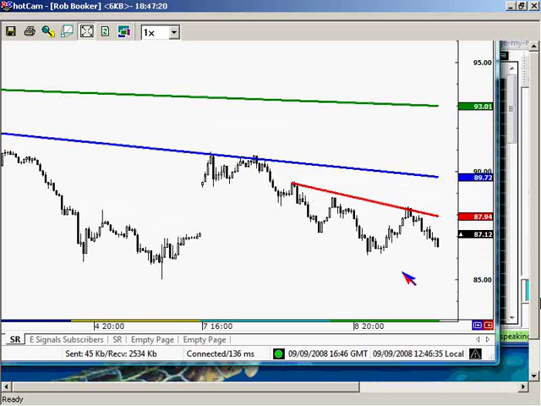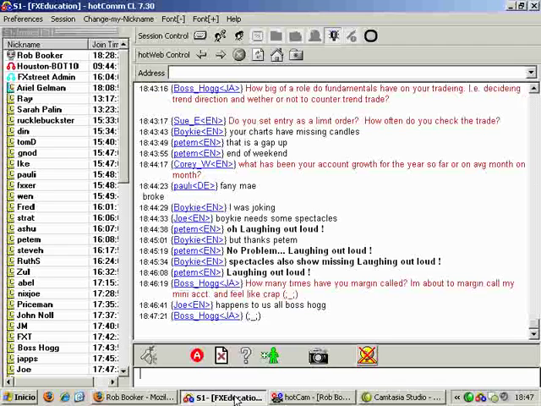Now, as you mentioned before, we did something where it made horizontal support and resistance. You can do that as well, however you see it. Support and resistance is king. If it breaks through one of those areas, it's like breaking through a wall. It's going to go on to the next wall. So here, my stop loss is probably going to go below in this area, below the 86.10, so maybe 85.90 or so. That's my stop loss. And hopefully the risk to reward is going to be good.